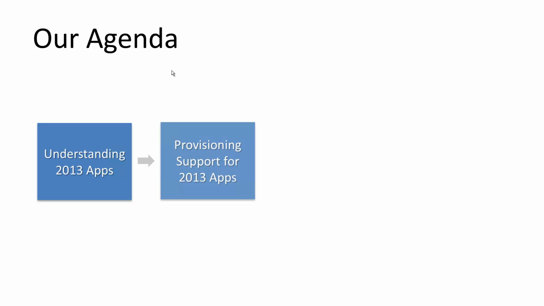So in terms of our agenda, we're going to start off by spending a few minutes making sure we're all on the same level with respect to 2013 apps. So I'm going to spend a couple minutes introducing the concepts there. We're then going to spend a fair amount of time, probably most of our talk, covering the provisioning aspects. In other words, how do I get it installed? How do I configure it? How do I make sure it's working properly so that we are able to take full advantage of the capabilities?